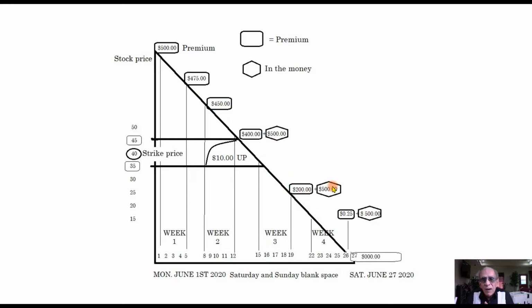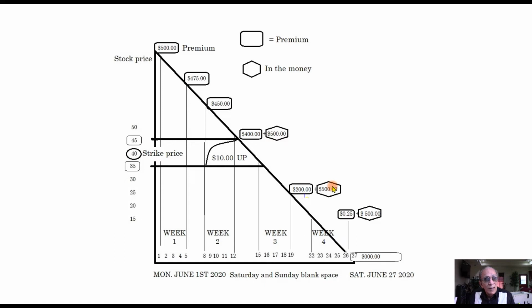However, remember the $500 in the money, this is an example that we use dollar per dollar. We know that options don't go up dollar per dollar, but for simplicity, we say it's in the money $5. We're going to give you credit for the $500. We don't want to start calculating what an option gets or not. That's not important. The important thing is that you understand that what you've got in the money plus the premium, that's all you've got left, right?